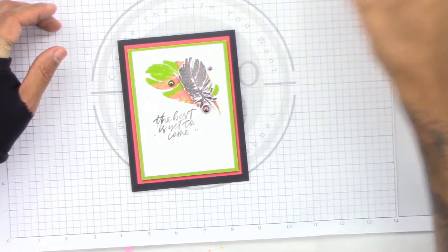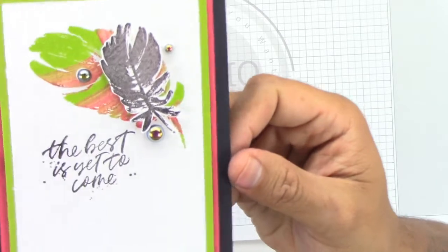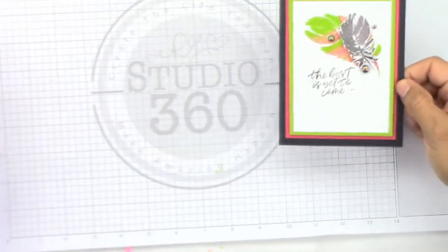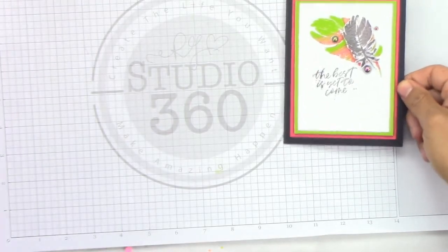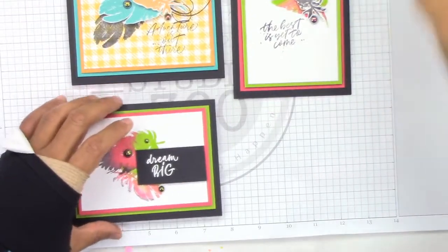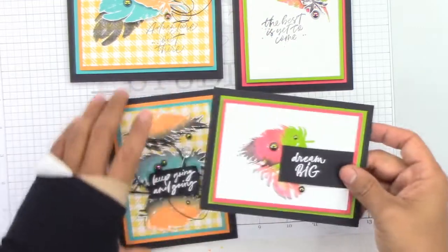All right. So here is our finished piece. The best is yet to come for this fourth and final project. So what we're going to do now is bring in all of our projects here so that we can in fact ink them up and splatter them.